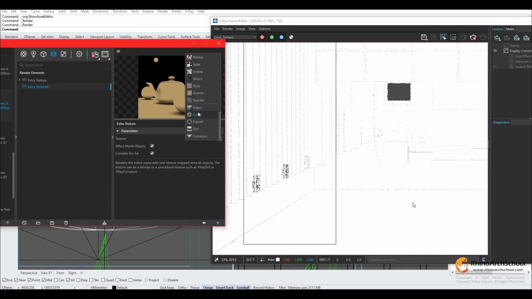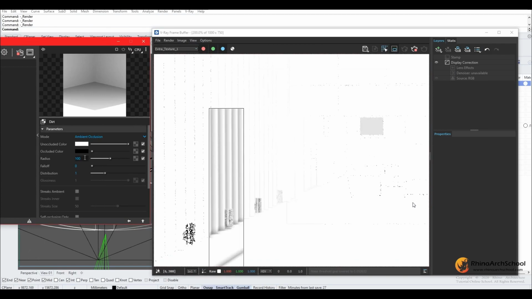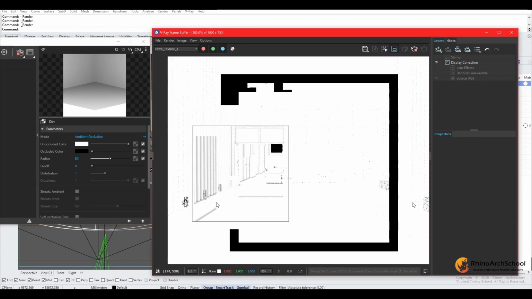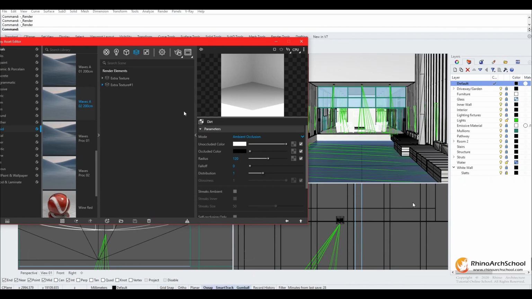So we go to our dirt map. You set one to 10 and set another one to about 80 to 100. You have to play around with the settings because it depends on what scale you're using for your scene as well. But go for about 90 for this one. So we'll be able to use these in the final render.